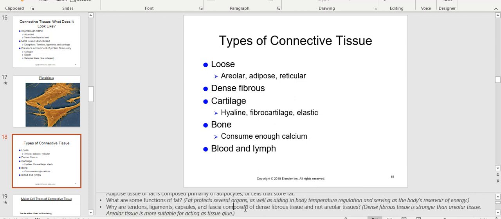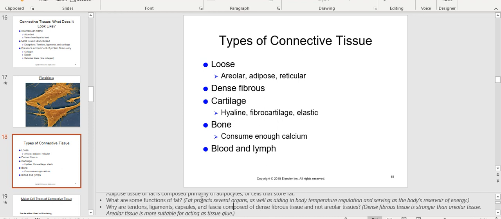Why are tendons, ligaments, capsules, and fascia composed of dense fibrous tissue and not areolar tissue? Well, tendons, ligaments, these kinds of things, they've got to be able to handle the brunt of moving. Like I was just biking down to the beach a week ago, and I stretched one of my ligaments in my knee. Like when you sprain your ankle, your ankle's not supposed to move that way. That's why those ligaments are tight as a drum. When you stretch one of them, you hold it, and now you just have to take it easy.